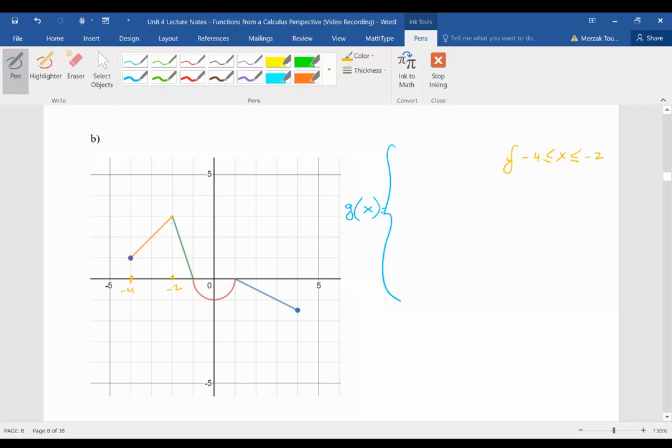What is the equation of this line? So I need the slope of the line segment. I need the slope and the y-intercept. The slope m, let's count. I can go one down, one to the left. One down is negative 1, one to the left is negative 1. So the slope is 1. Okay, the slope is 1.